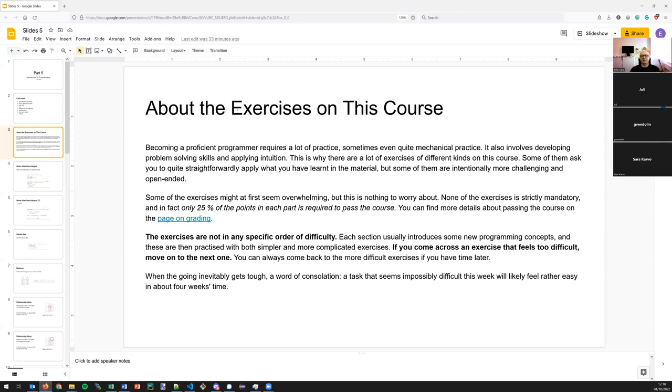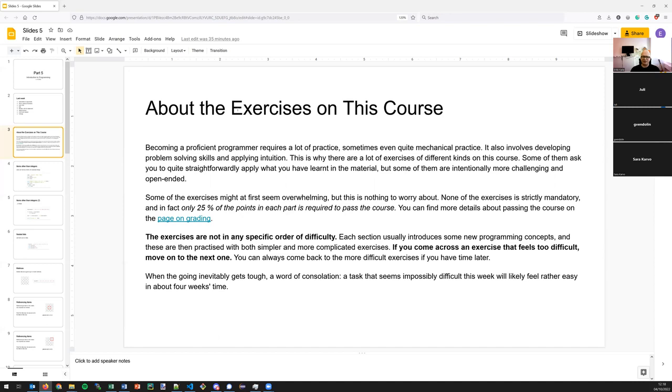So please notice that the minimum requirement is 25% in each part, and I of course hope that you try to complete as many exercises as possible, but the fact that the minimum limit is 25 means that if there's an exercise you find very difficult, then it's perfectly fine to continue with the other exercises, and then maybe in a week or 2 get back to previous ones.